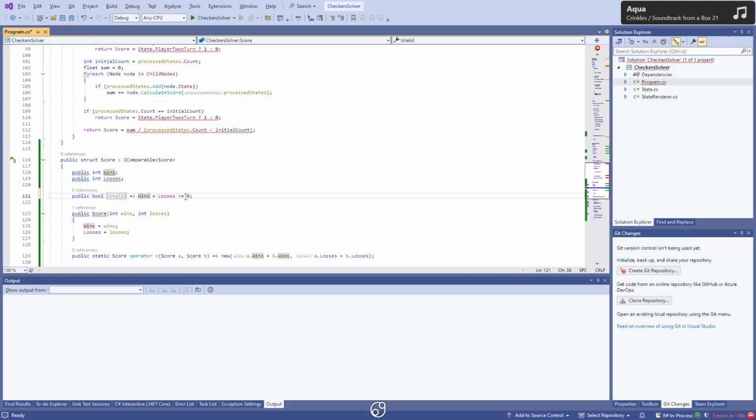But technically for a valid score, both values need to be at least 0, and at least one of them needs to be greater than 0. So if either of them is negative, or both of them are 0, it's an invalid score. And just adding the 2 can hide a negative value. If one is -1, the other is 1. Or let's say one is -1, the other is 2. Suddenly you have a positive score. Can't do that.